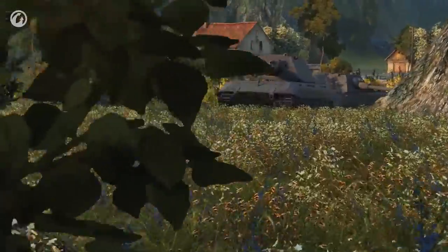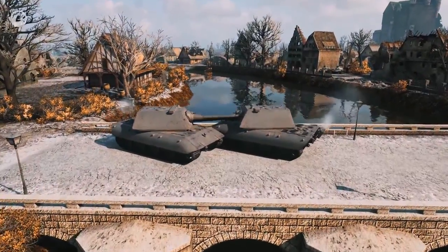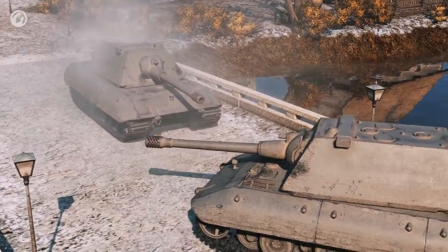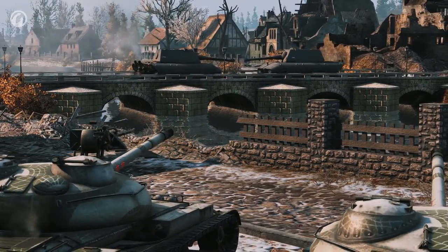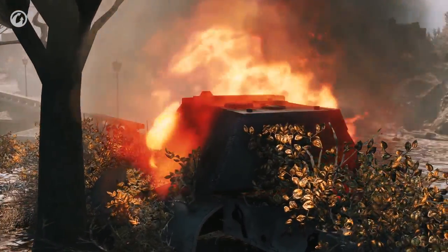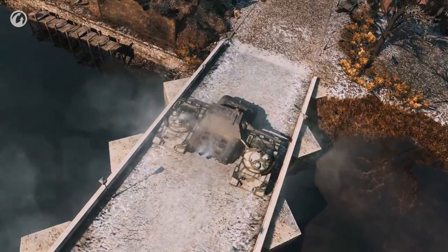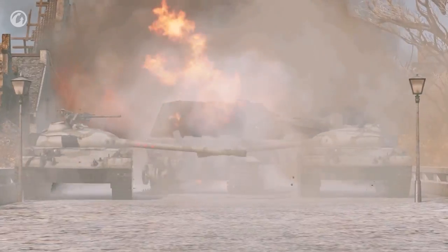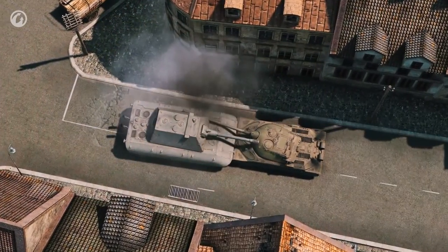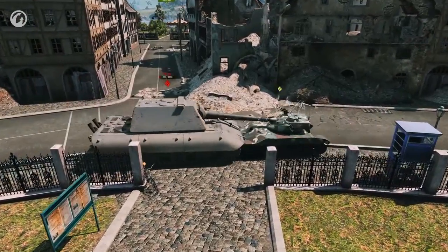Penetration with AP shells is poor — only 235mm. That's why the E-100 carries HEAT rounds, which can penetrate 334mm of armor. This means the E-100 can actually penetrate itself. The clash between two E-100s is like a fight between King Kong and a T-Rex — no one can intervene, it's too frightening. Remember that the E-100 suffers against low Soviet medium tanks due to its large height — an Object 140 can easily drive right up to the German heavy and it won't be able to do anything at all. But at the same time, its height comes in handy when the E-100 face-hugs other heavy tanks, firing down at the roof of the IS-7.